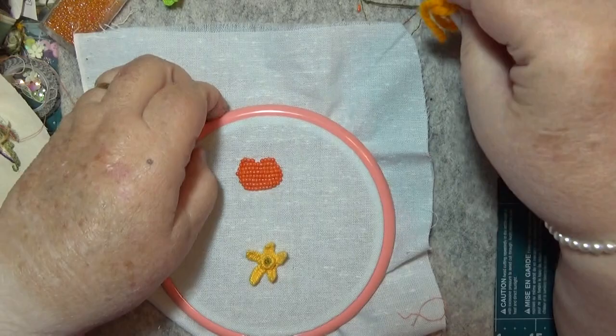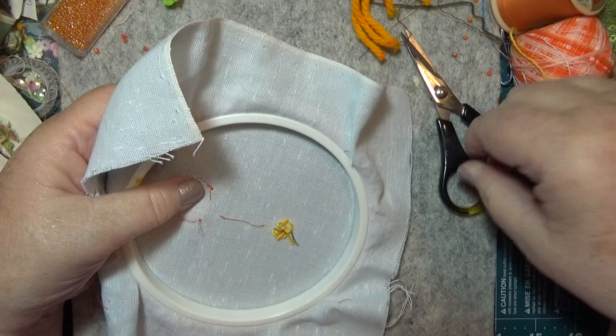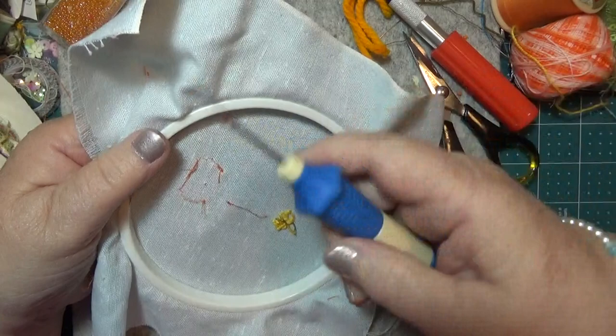Okay, so you cut a hole. Carefully cut a hole in the back of your work here. Maybe we could use something else. Nobody panic now. Come on, just be careful. I'm going to put this in there. I'll get something here in a minute. Hang on. This will do it.